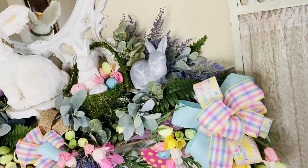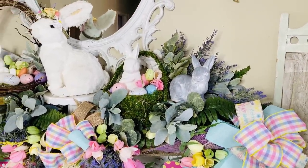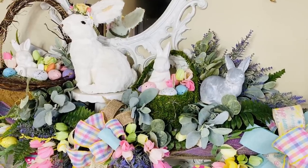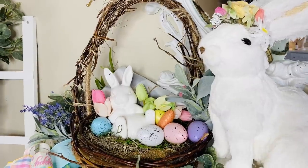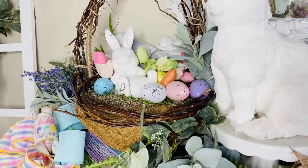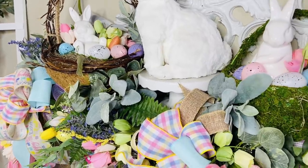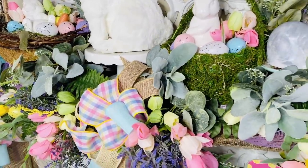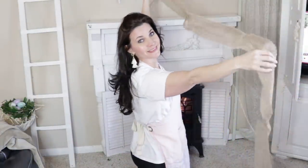So I've also shared with you guys a more pared down mantle decor with more of a French farmhouse vibe, but I decided that I just wanted something really gorgeous to look at and with lots going on and just super over the top. So if you're here for it and you love over the top decor or you just want to be entertained, this is what we have coming up in this video, a step by step on how I created this mantle garland.